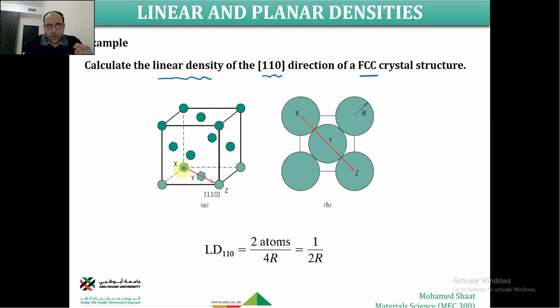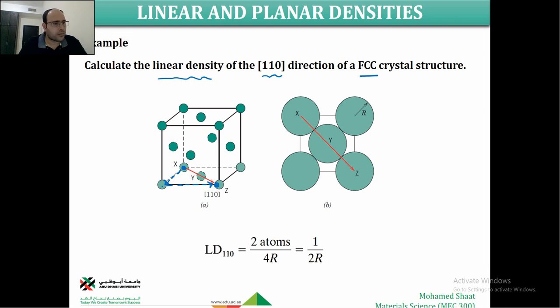It means that you're going to move 1a parallel to X, 1b parallel to Y. You're going to move 1a in the positive X direction. Why? Because this first index is positive. Then you're going to move positive 1b, and then you're going to move 0 in the Z direction, because this third index is 0. It means that the end point will be here. Then your objective is just to connect the start point to the end point. This is going to give you the direction.